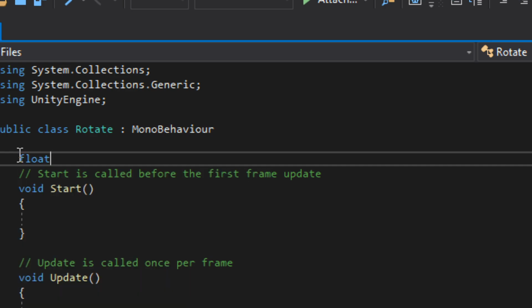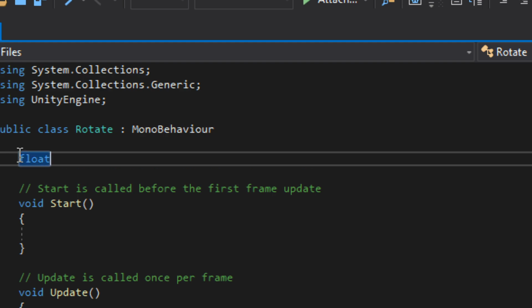Why, for example, float and why not int? Basically, speed: we'll be dividing it and multiplying it as per the radius. There might be some division or some square root inside it, so we can't round off that figure, or else the speed would not be as perfect as we want. So we declare it as a float, right?